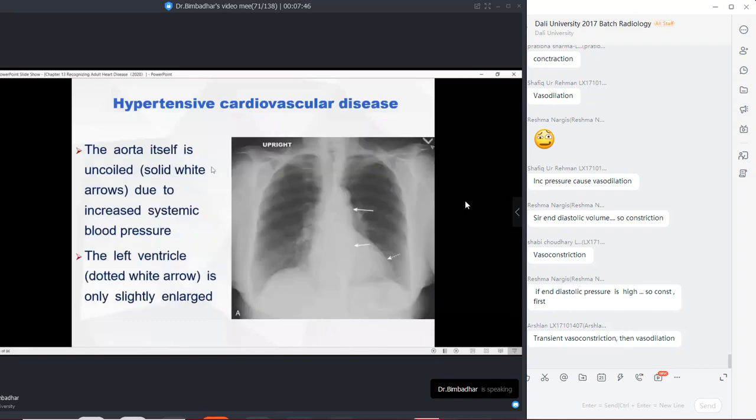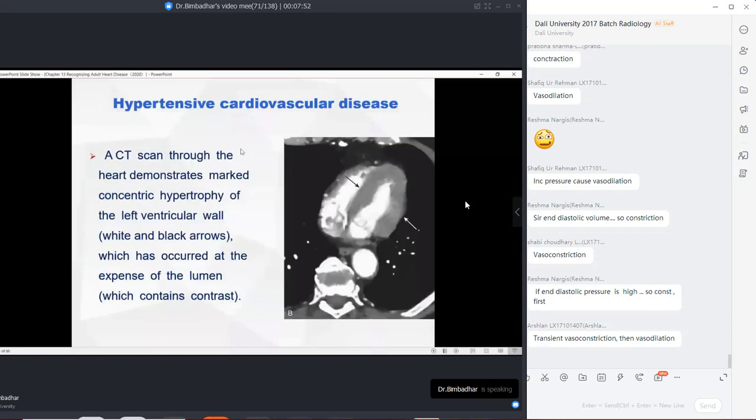And the second thing that you need to understand here is that the heart is compensating, right? How is it compensating the demands? It is compensating the demands by increasing the size of the heart, because of the increased cardiac demands. We are talking about the left side of the heart, particularly. It is the duty of the left side of the heart to pump the maximum amount of blood.